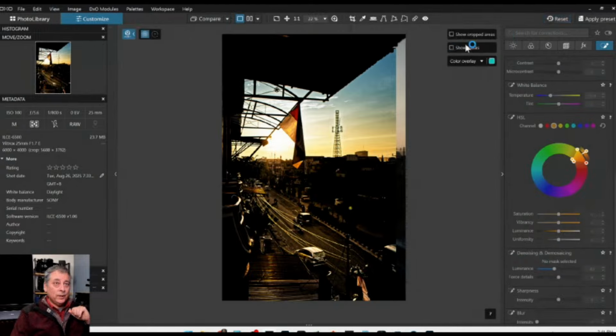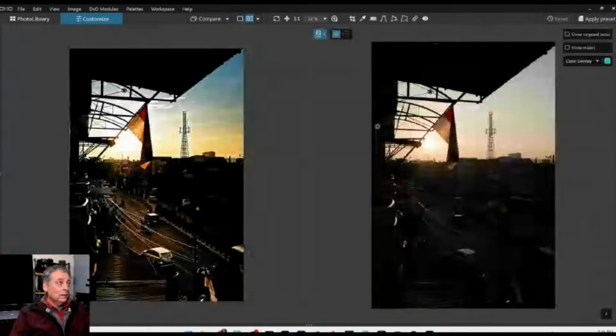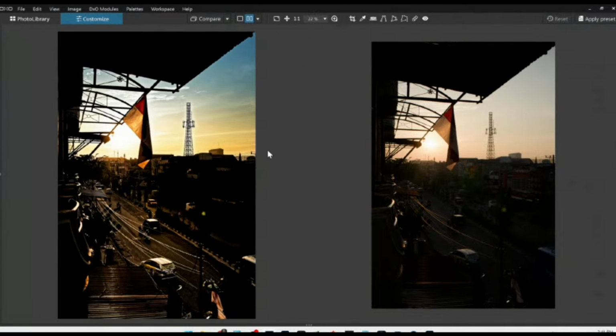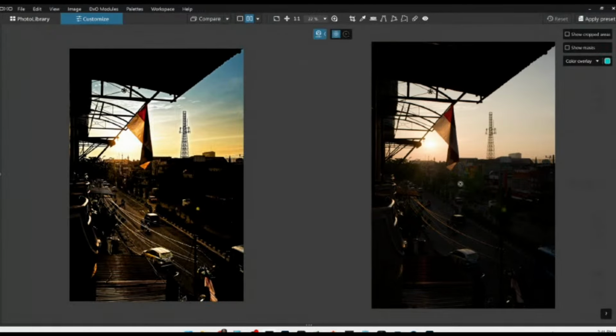Okay, let's compare. All right, so basically I just wanted to make it a little grittier. I just made it grittier, basically, and then brought in some of the highlights.